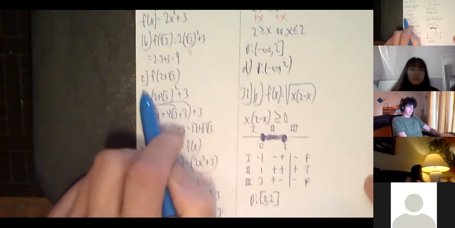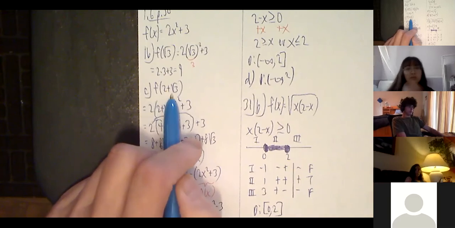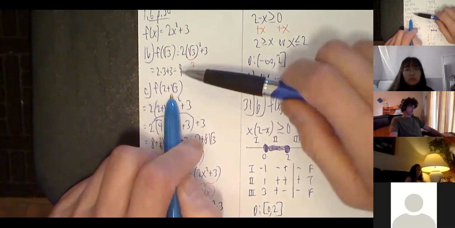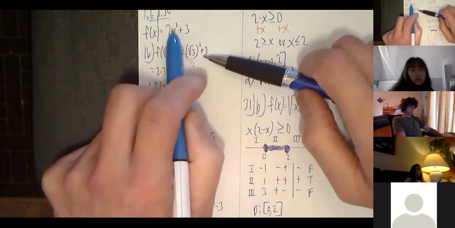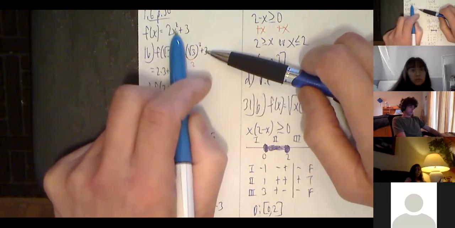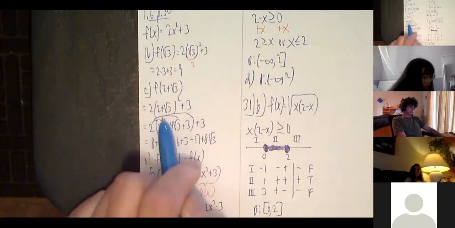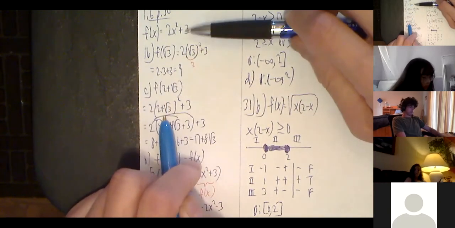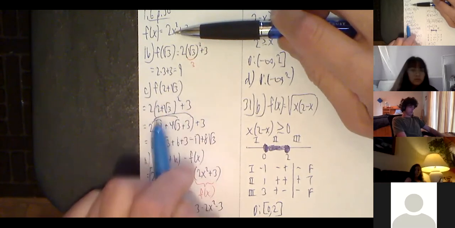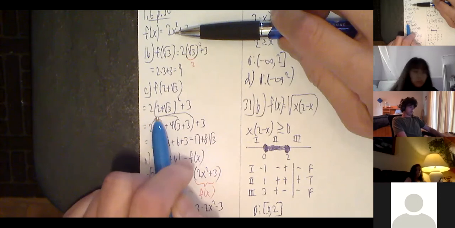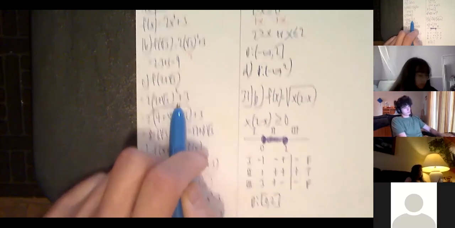Okay, I was going to show you C. It's a little bit harder. F of 2 plus radical 3. Oh boy, that's definitely harder. But you pick this up in parentheses, put it right here. So pretend you erase that x. That x is gone. Put parentheses, that mess. So it's now going to look like this. Okay, so if you look at the original, if I erase the x and put this stuff, it looks like this. 2 parentheses, 2 plus radical 3 squared plus 3.